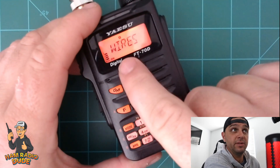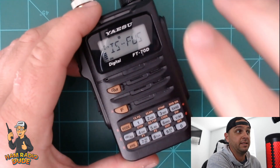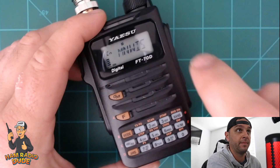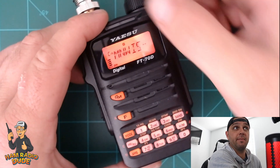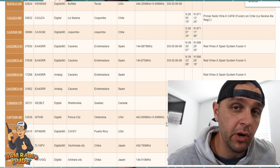Now we're going to actually connect to WIRES-X. To do that, hit Function and then AMS. You'll see WIRES-X is flashing — it's trying to connect to a room — and there we go, we got the connect message. We're connected through WIRES-X through the repeater, and you'll see it's currently connected to the Minnesota Wisconsin Fusion Link. That's a pretty good link, so I'm going to go ahead and save it. I'm under CN for connect, so I'll hold down 5 and the screen lights up — if you scroll over to 5 you'll see it's now saved into memory mode.